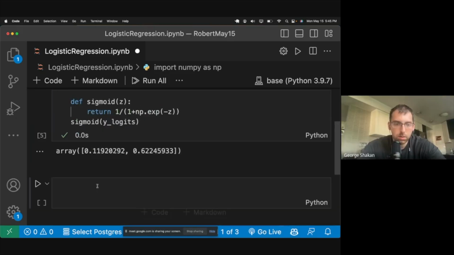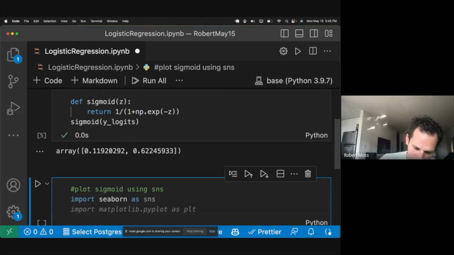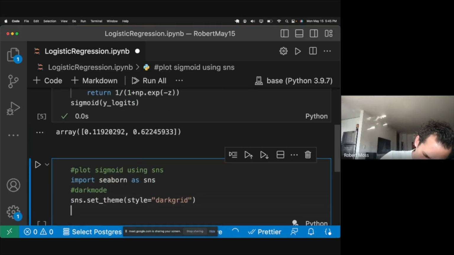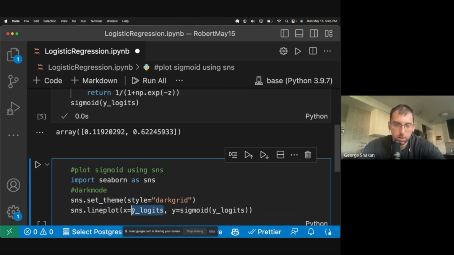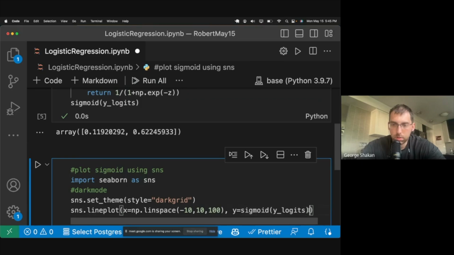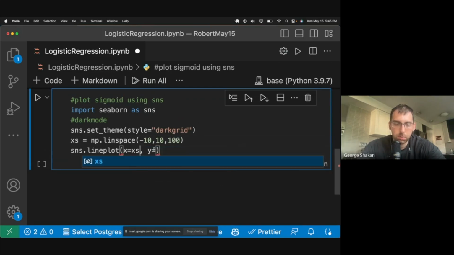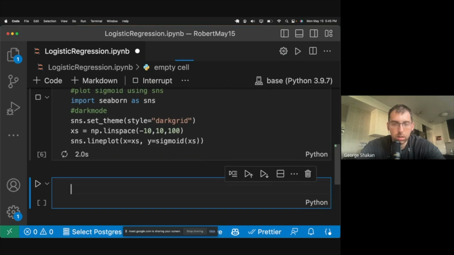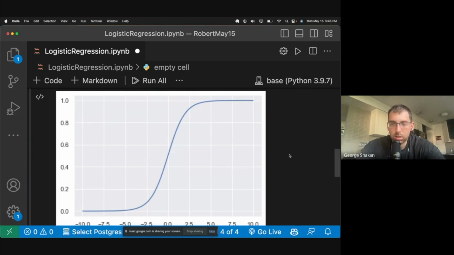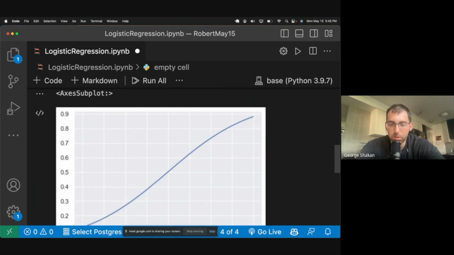Actually, let's plot sigmoid using seaborn just to see what it looks like. I want np.linspace, from -10 to 10. I think we need like 100 points, and we'll make these the x's. I'm just going to plot the sigmoid from -10 to 10. It looks like this, which maybe looks familiar. We can make it a bit more pronounced by doing -2 to 2. Oh, it almost looks like a straight line from -2 to 2.